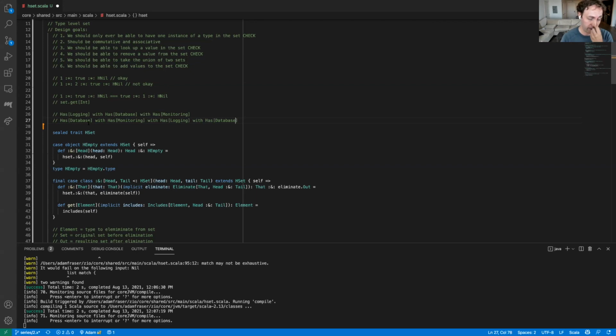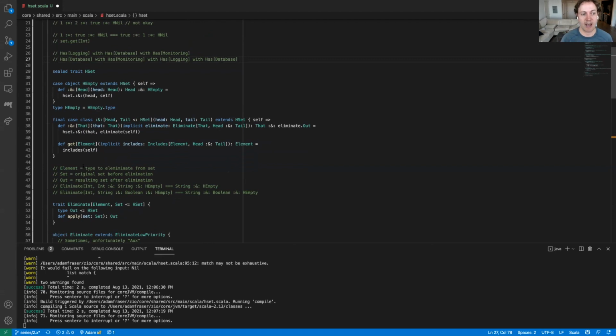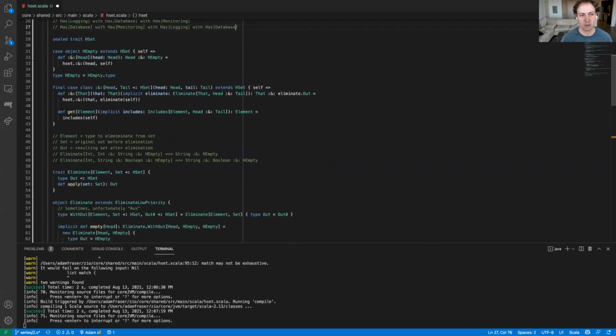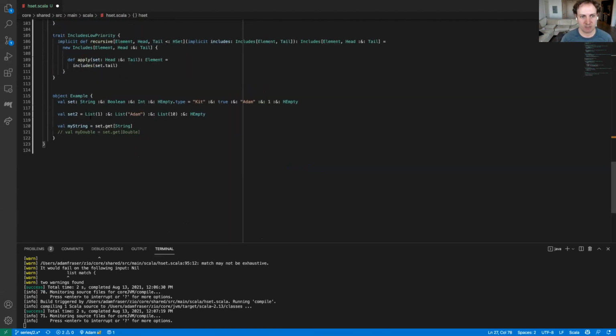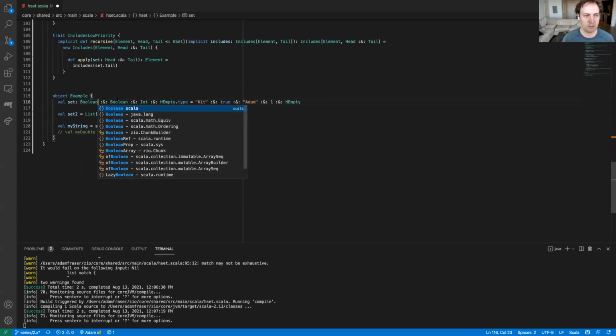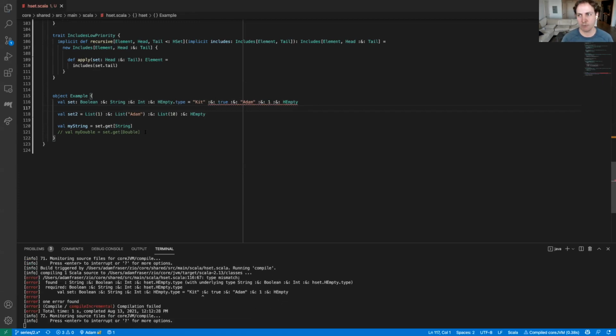So one of the disadvantages of what we've got so far is that functionally the order doesn't really matter. We saw we can get this thing, and whether it's the first or the last thing in our underlying representation, we'll still get it. So in terms of the actual operations we support, we're pretty good so far. But in terms of Scala's type system, we even saw this a little bit before. We get this nice reduction, but if I try to type this as Boolean, String, Int, this is going to give me a compilation error.